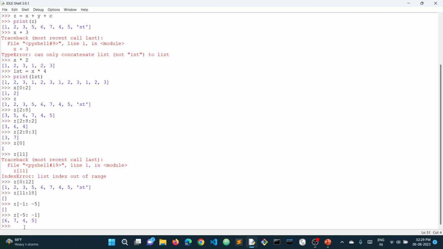Now, what happens if we do not specify our starting index or the ending index, the stop index? For example, if we say simply from 0, and then we do not specify any stop index.